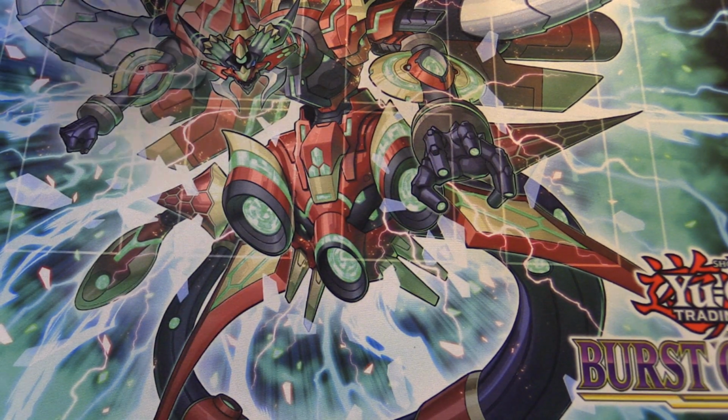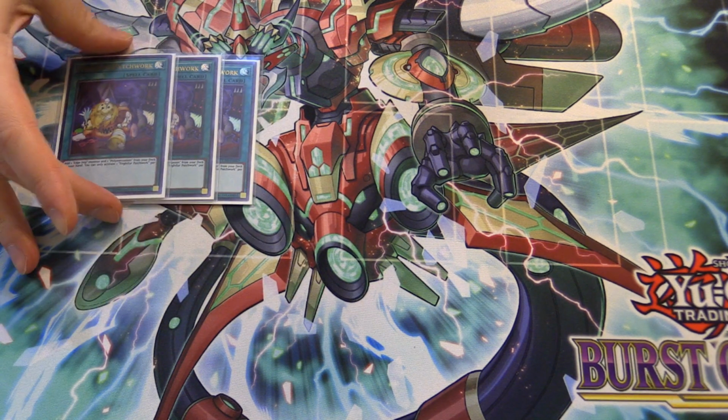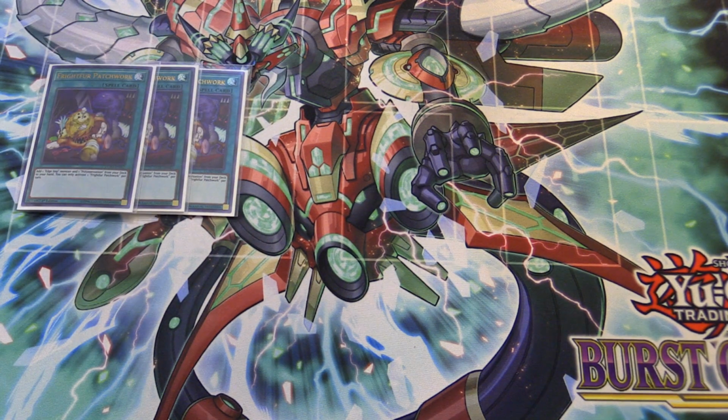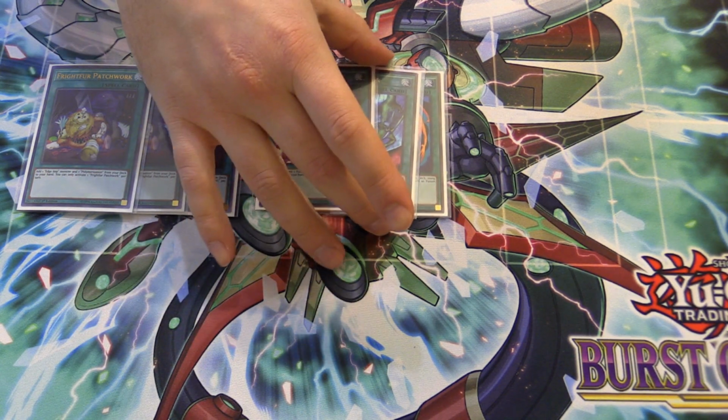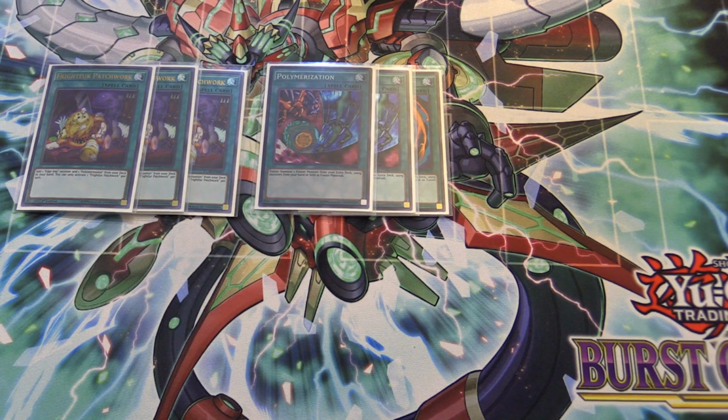On to the spells, we're playing 3 copies of Fright for Patchwork. This is the best spell in the deck because it searches a fusion material and a Poly. We're playing a full 3 copies of Polymerization. It's not infrequent where you use all 3 in a single turn. So I highly recommend playing the full 3 copies of Poly.